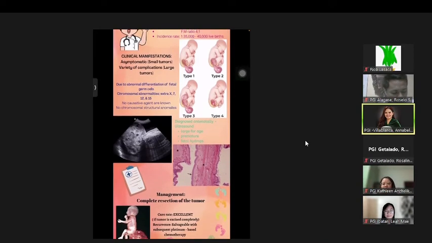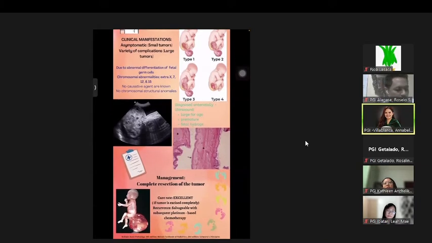I have also here the classification of SCT, wherein it is categorized according to the classification developed by the American Academy of Pediatrics Surgical Section, AAPSS. Type 1 is described as primarily external or with a minimal presacral component. For type 2, it is predominantly external but has a significant intrapelvic component. For type 3, it is predominantly intrapelvic with abdominal extension and a small external component, and for type 4, it is entirely within the pelvis and the abdomen.